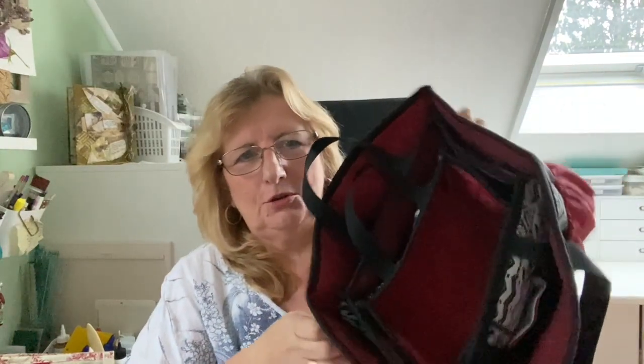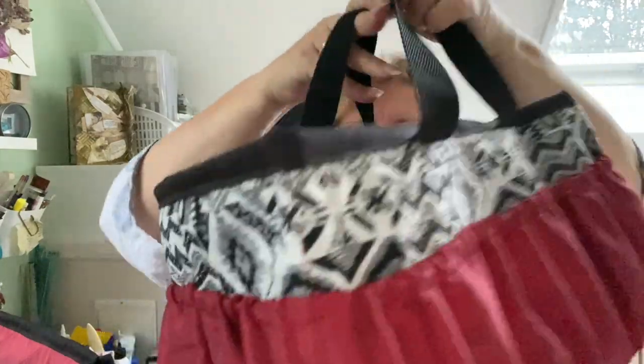So what you're going to be making are these cute baskets. This is the little one — on this one I did flat pockets because it's so little and cute. On the middle one I did pleated pockets. And the large one — this has gathered pockets. I wanted a big basket like a tote to put my embroidery work in, or my paints, or whatever, that I could just grab easily. That's why I added the handles, so I could just grab it and take it along with me from room to room. With this home office stuff, I keep moving to another room.